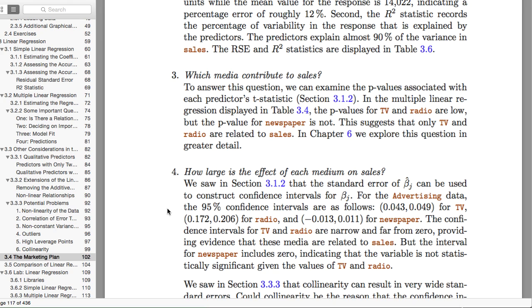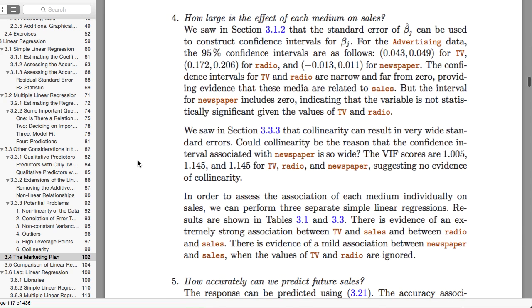And so you should take this as a guideline, but you don't need to be as verbose as this. In addition to giving you the rationale for the answers, this also calls attention to the section and all that kind of stuff. I'm not interested in all of that, what chapter all this stuff happens in, what table it all happens in. I'm interested in you giving the techniques that you use to get it, and then making the fairly brief statement like the p-values for TV and radio are low, but the p-value for newspaper is not, and so on.